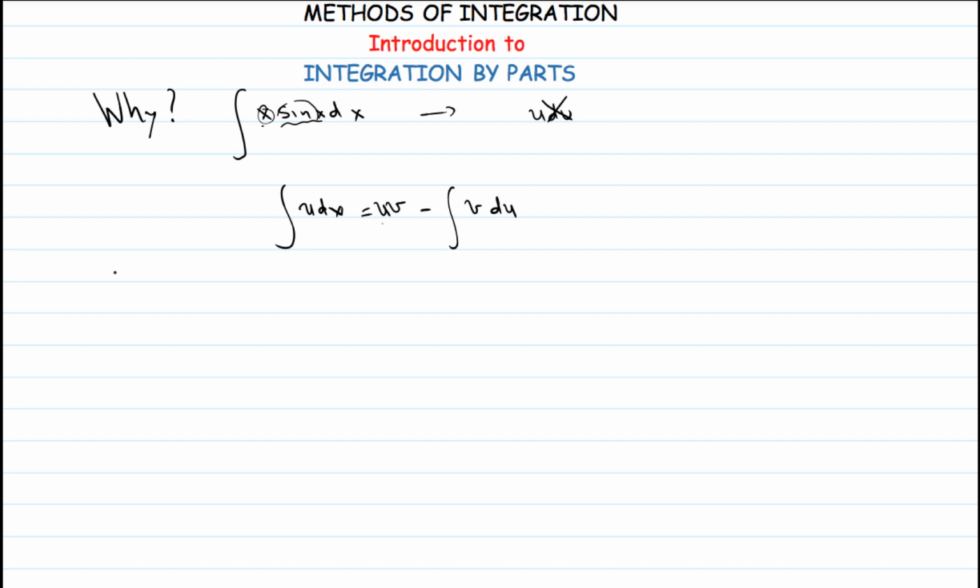Now, there's something else that we talked about in the beginning of our study of integration, which was the relationship between integral and derivative. We have the derivative, and we have another thing called the integral. There is a relationship between these two. And what is this relationship? These two are opposite operations, which means that the derivative is the opposite of the integral, and the integral is the opposite of the derivative.